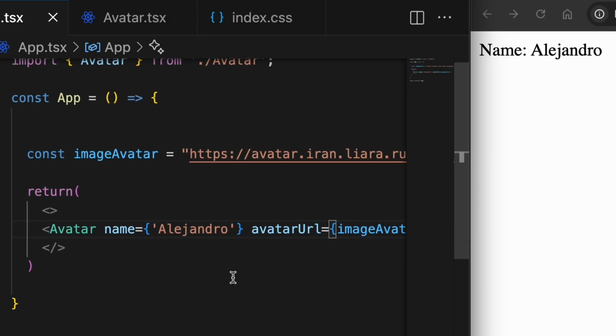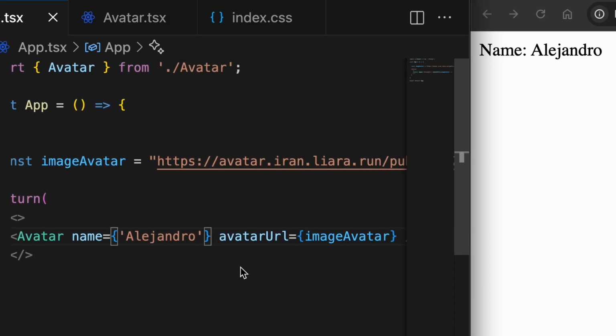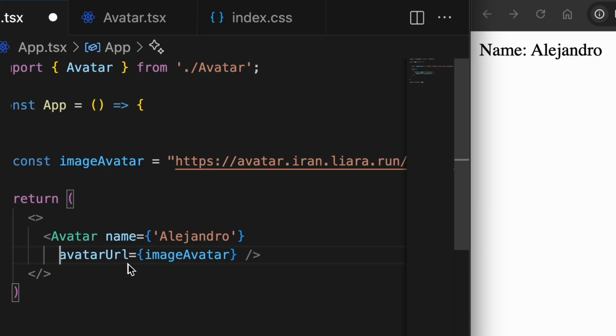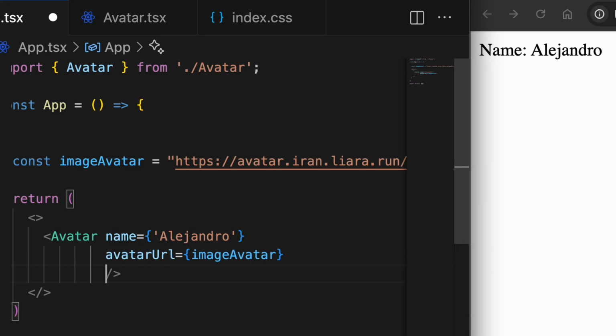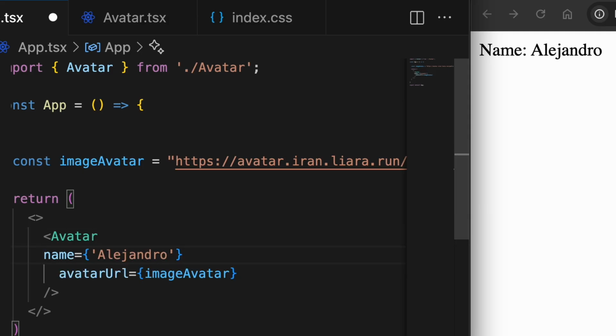Let's do it in this format so it can be readable. So we passed the avatar URL and the name Alejandro.